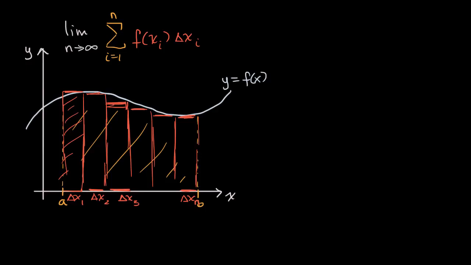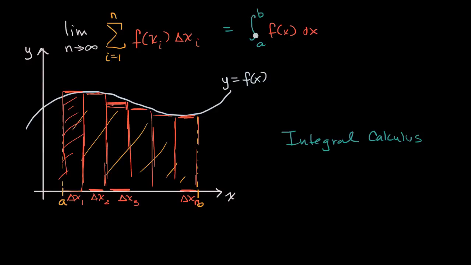And this notion of getting better and better approximations as we take the limit as n approaches infinity, this is the core idea of integral calculus. And it's called integral calculus because the central operation we use, the summing up of an infinite number of infinitesimally thin things, is one way to visualize it: the integral. This is going to be the integral, in this case from a to b. We're going to learn in a lot more depth. In this case, it is a definite integral of f of x dx.